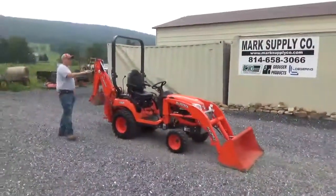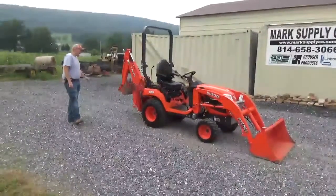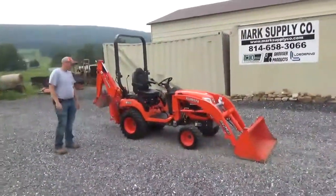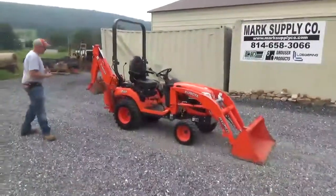Okay. Does have the LA240 quick attach front loader, BT602 backhoe attachment with 12-inch bucket. Really a nice, clean, running, working tractor. Have some normal scratches and whatnot, but in very good condition. We're going to start here under the hood, and we're going to take it completely around this tractor.